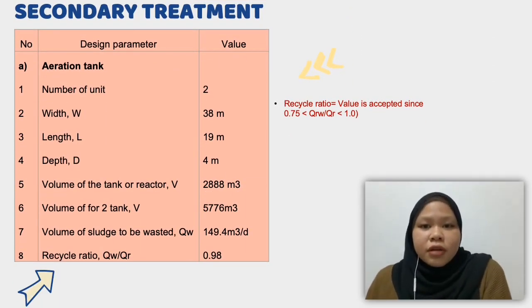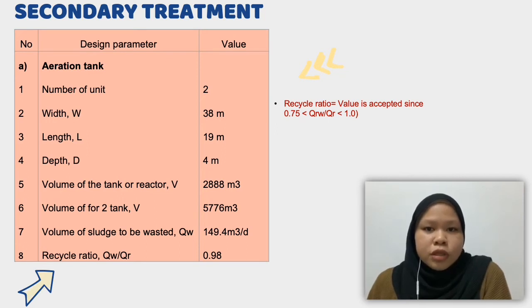The last level of treatment for this project was secondary treatment. The objective of secondary treatment was the further treatment of the effluent from primary treatment to remove residual organics and suspended solids. There were 3 types of tanks in this treatment, which were aeration tank, secondary clarifier, and chlorine contact tank. The aeration tank contained microorganisms to break down the organic compounds and nutrients, because wastewater that is overly rich in nutrients can cause ecosystem imbalance if released into the environment.